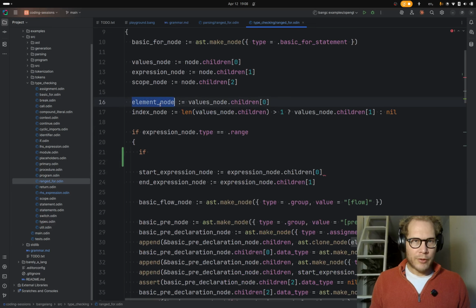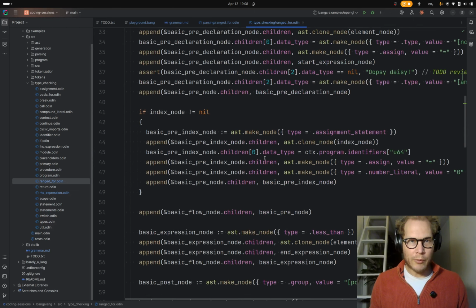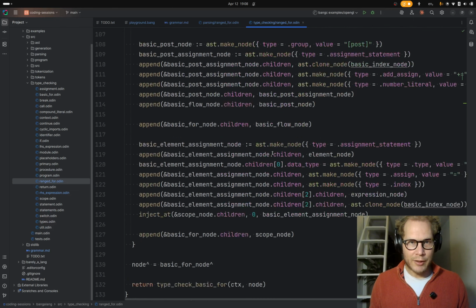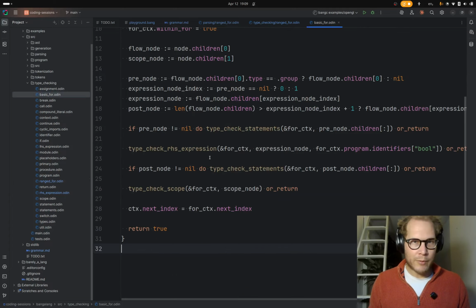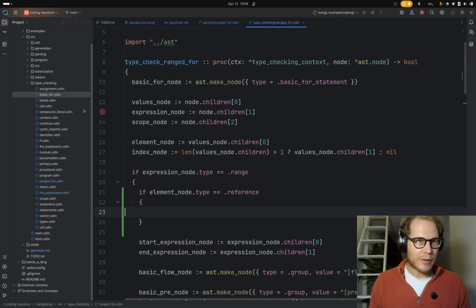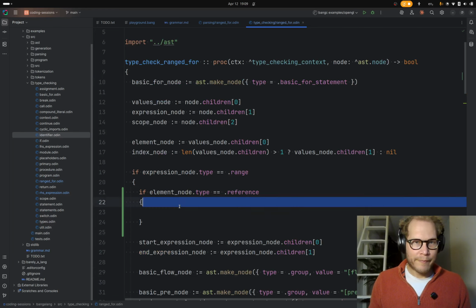So if element node is a reference, then we've got a problem. I don't think we've got any other checks in here like this. No, so if I go to basic for, it's probably got some. No, it doesn't, it's just comprised of other things. Identifier. Yeah, there you go. There's an example.